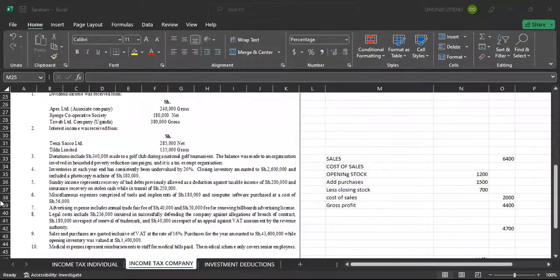What about capital allowances? Yes, that one we are going to cover. Even if they have not mentioned it there, you need to know, because you've already seen depreciation there, you've seen the fixed assets there. So you have to look for these fixed assets, check the table and get the capital allowances. We are not going to reduce our taxable income using depreciation. To take care of that depreciation, we use capital allowances.